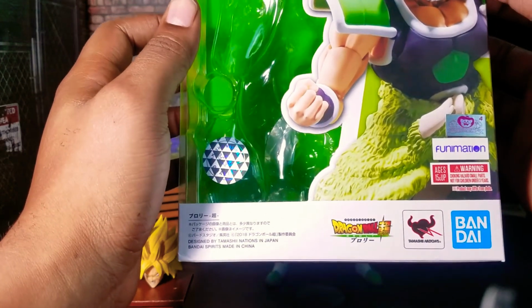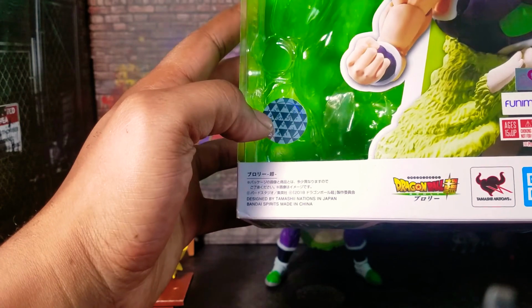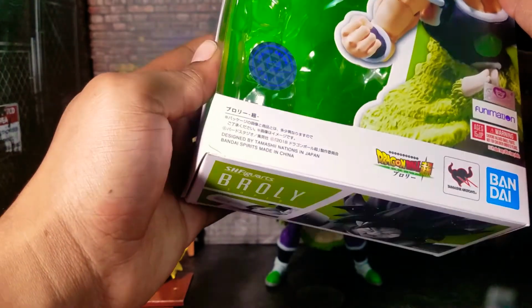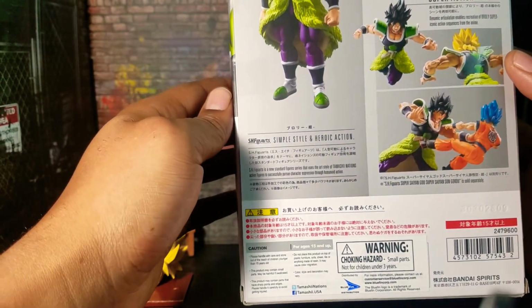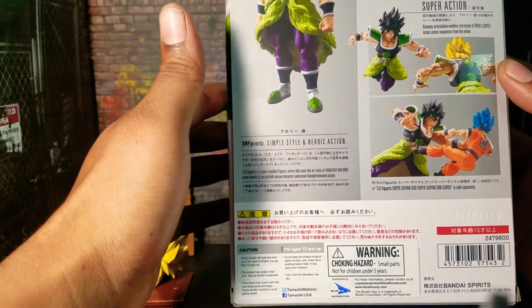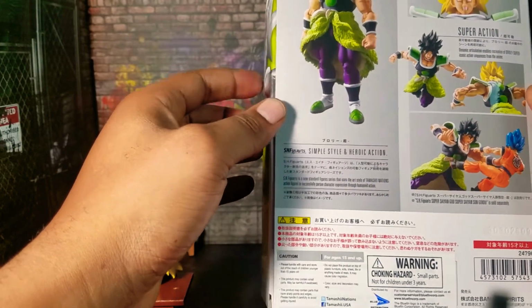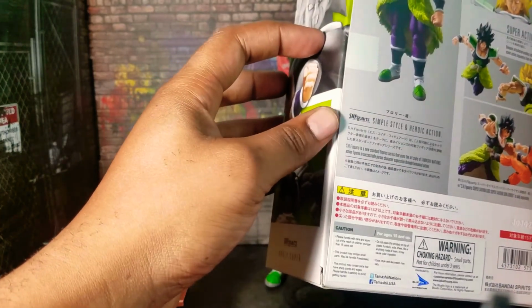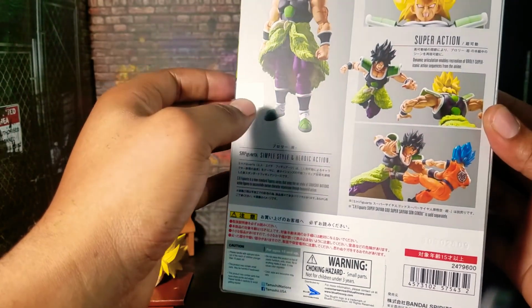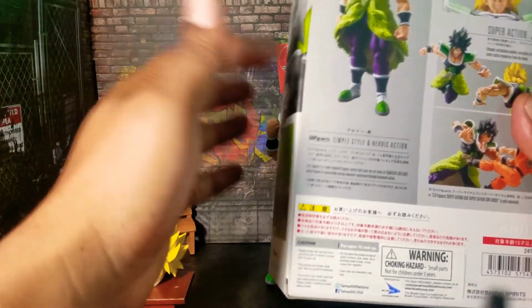And moving on with the Funimation sticker, all the authentic stickers on here let you know this is not a bootleg, this is not a knockoff. And some awesome pictures of Broly in the back, which is a figure that I did want to get. Wasn't planning on getting it right away or anytime soon, but Amazon decided to charge me and send it to me, because I must have pre-ordered it. I was actually going to send it back. It's like, I really don't want this. And I was like, you know, it really is a cool figure, so I decided to keep it.